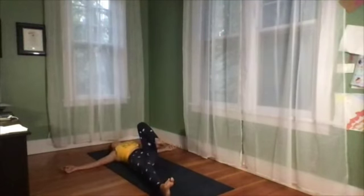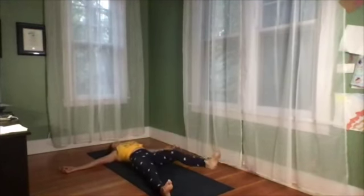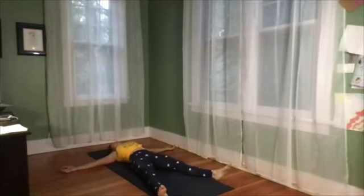Send your legs long onto the mat, arms wide or resting alongside you, palms face up. One breath here. Open mouth, exhale, sigh out. Shavasana.